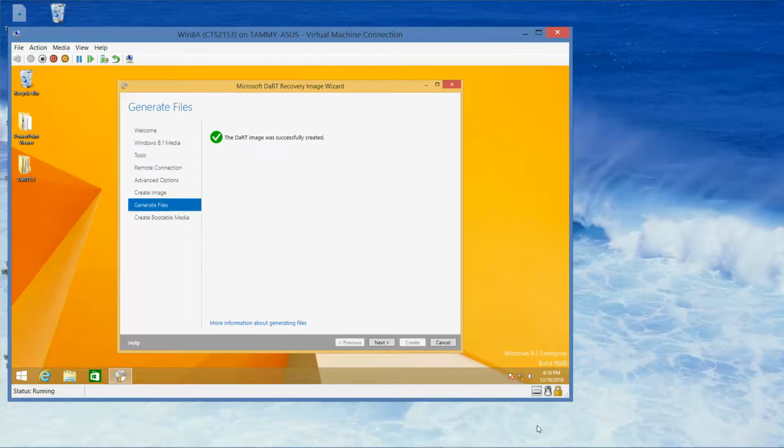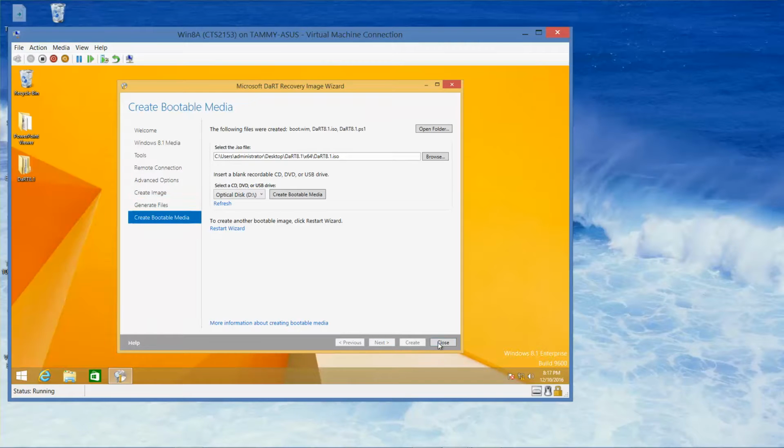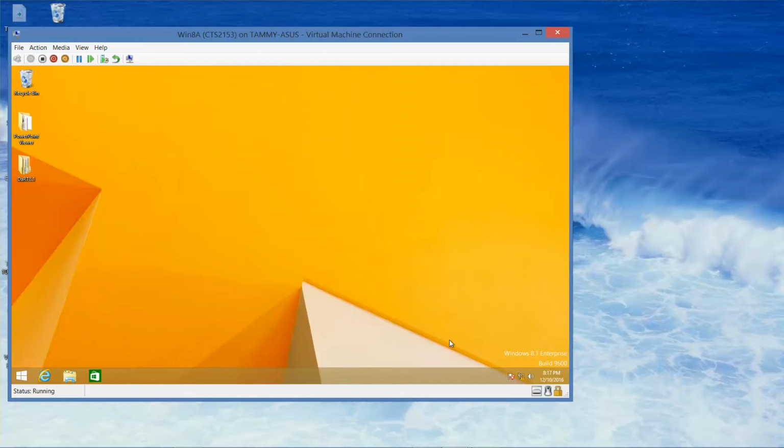Okay, if you're following along in your lab manual and you're required to do so, you would do your next print screen here. Once you do, go ahead and click on Next. And then here we're going to go ahead and click on Close.